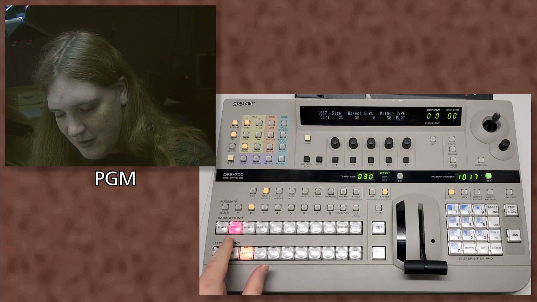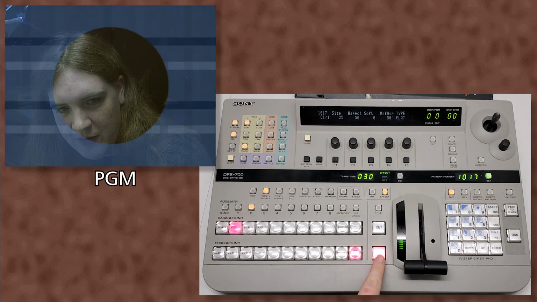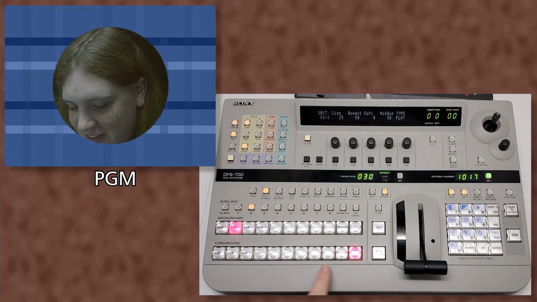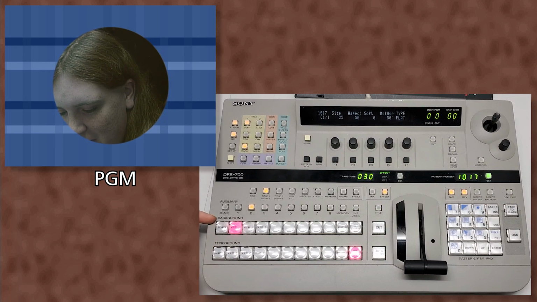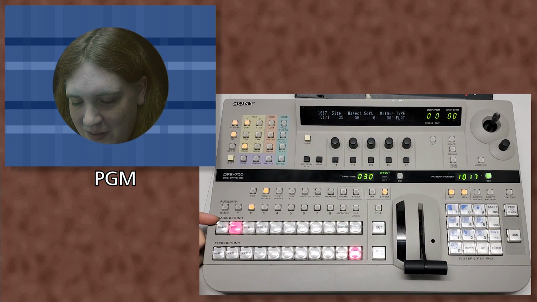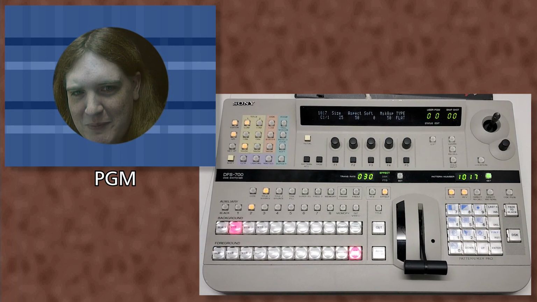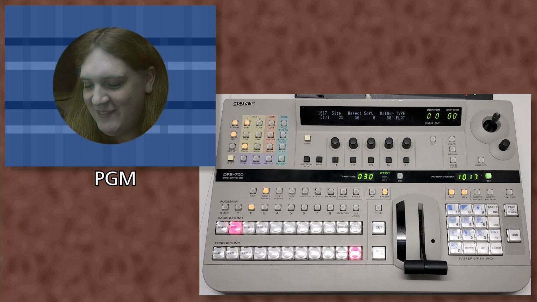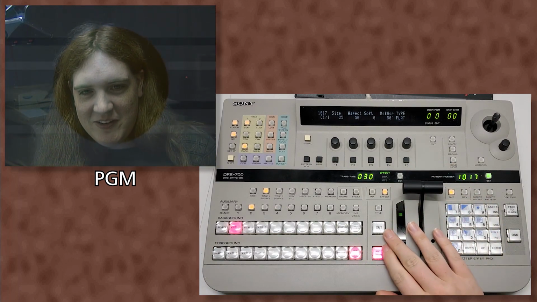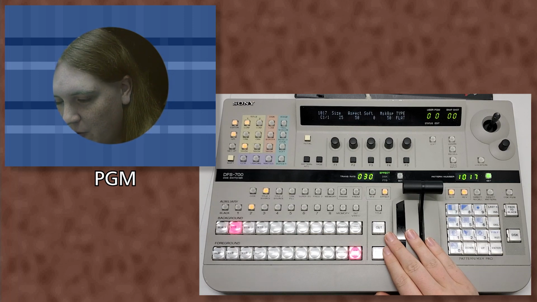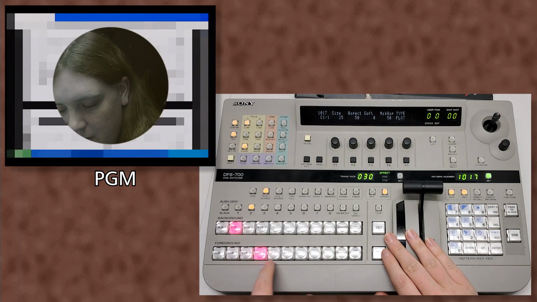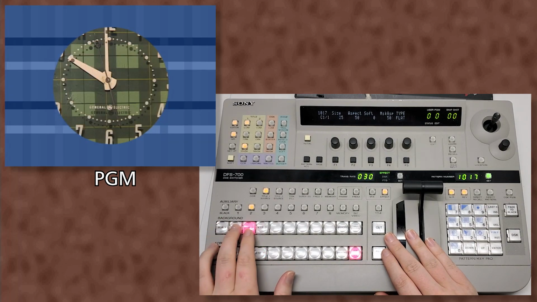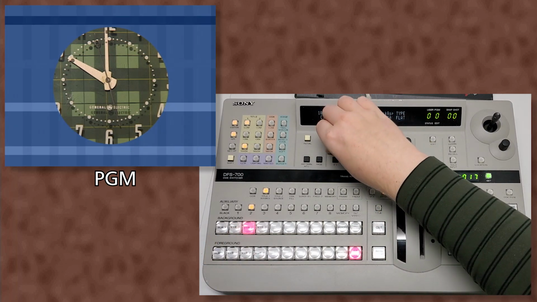So this is kind of weird because you can see the terms foreground and background are kind of reversed, because the background is me, but I'm kind of on top of this background, which is on the foreground bus. Anyway, you can see here's an effect that performs a mosaic effect on whatever I have selected on the preview bus, and then it puts in this little circle what's in the program bus.